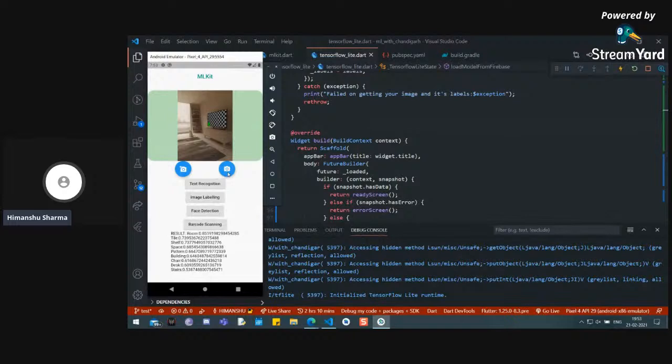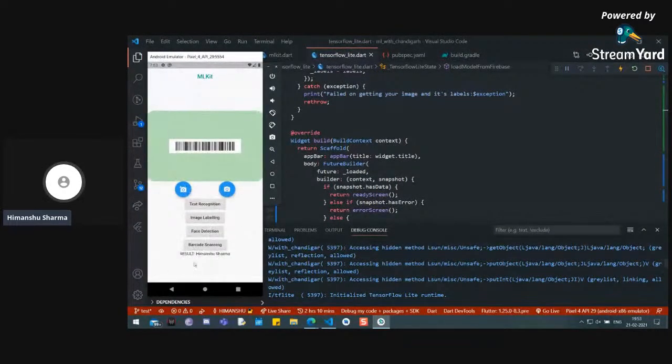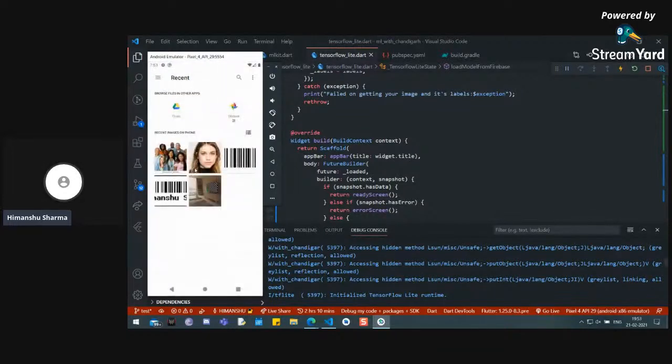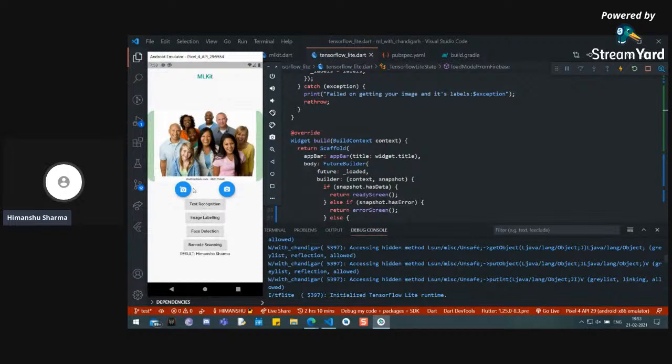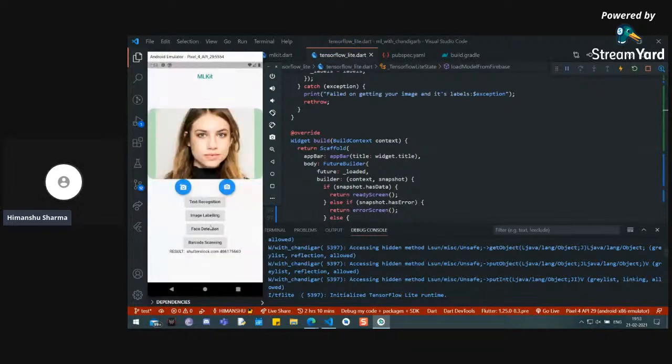Then we will have a barcode detector. Again, let me use the barcode scanning. It is displaying my name because this is the barcode containing my name. Perfect. Then we have a text recognizer, which will get the shutterstock.com text. Yeah, it is doing this perfectly. Amazing. Then we have smile or face recognition. In the face detection, it is displaying null because the smile probability is null, and then it displays the orientation of the face along the vertical or horizontal axis. So this is how we have used the ready-to-use APIs using the ML Vision package.